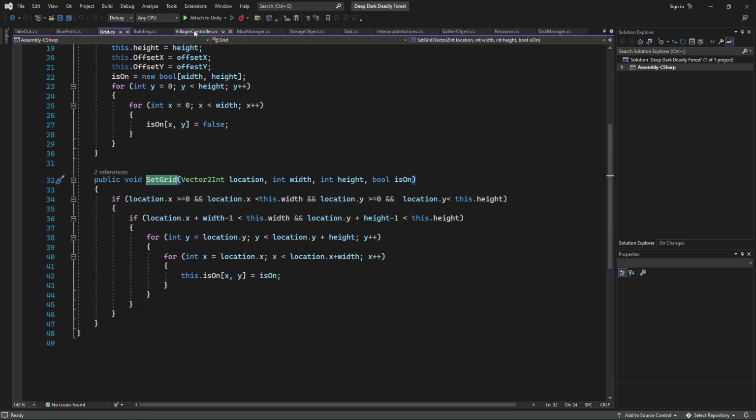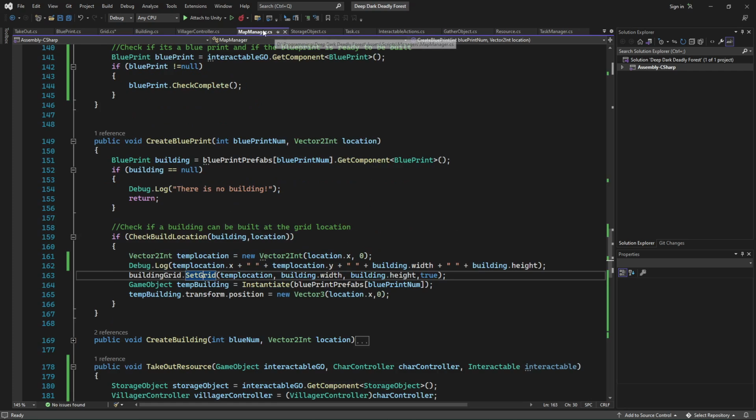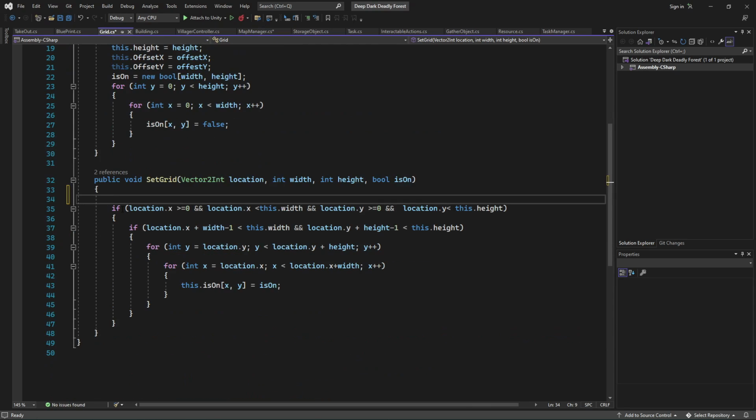Let me do the debug here. Temp location, we'll just say location, width, and height.